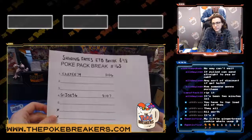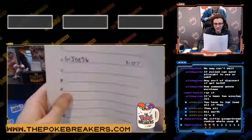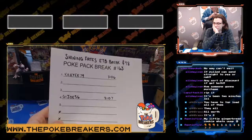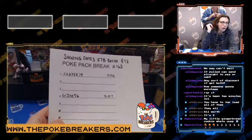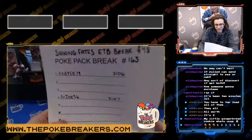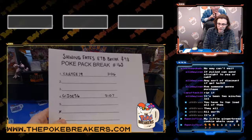You know my barber came in here and bought some packs yesterday? That's crazy, really? Yeah, he came in at like 8 at night, and then he bought it on the Shining Fates break. I was like, what the hell? Is that my barber? And then we were just chatting it up, and he bought 3 Shiny Star V packs. No way! All 3 of them have 4 Shinies in it. What? Are you serious? Yeah. And I was like, yo, people gonna think this is rigged. That is crazy. That does feel rigged, yeah.